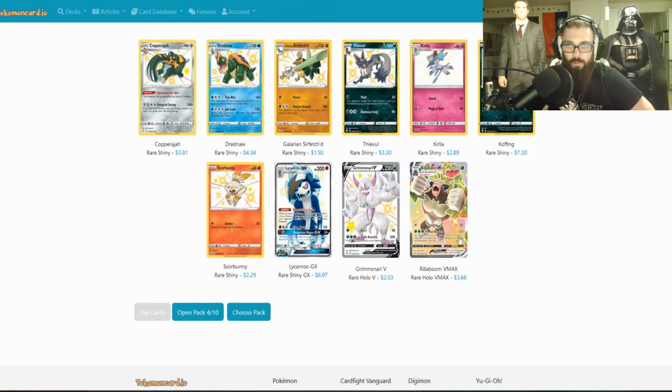Pack number 4, there's a Rillaboom VMAX, another Grimmsnarl V, and a Lycanroc GX. Don't really care about that. Coughing is nice. I do like Coughing. We've gotten a few Grimmsnarls, so maybe we go Dark Grass, I'm thinking might be the play so far.